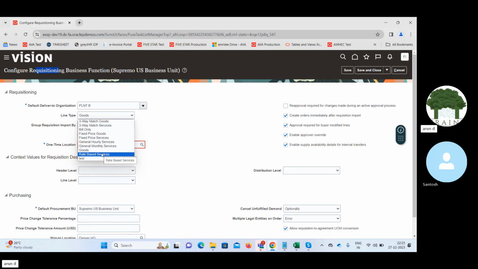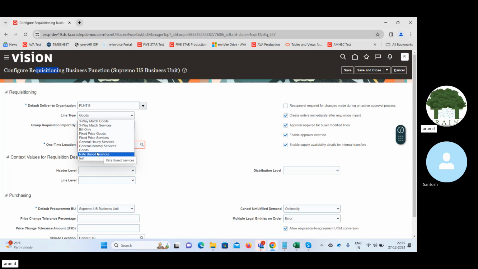When I create this purchase order, I'll say this is a rate-based service, the quantity would be 40, and the rate is nothing but the price. For an hour it is 500, so 40 into 500 is the amount that I'll be paying. That is when I will use the option called rate-based service.